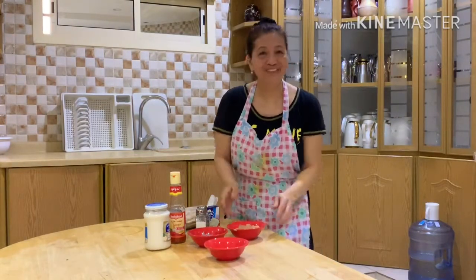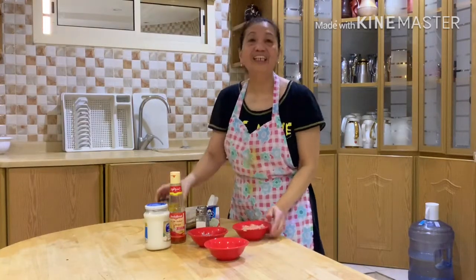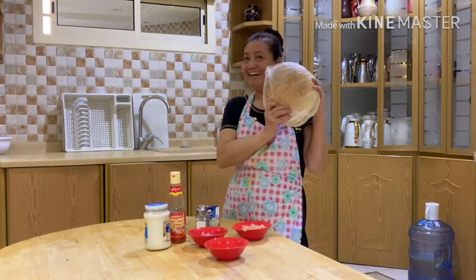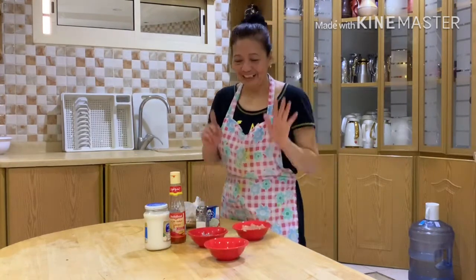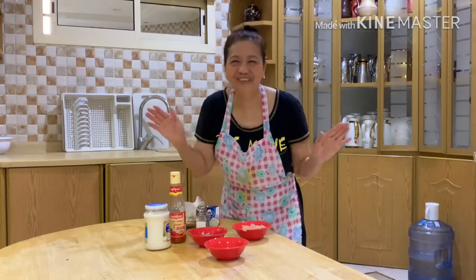And now, Mommy show you how to make this creamy chicken with sweet corn. It is good partner for a rabbit bed. So, now Mommy show you how to make it. So, come and join to Mommy and Mommy show you all the ingredients and how to cook it.